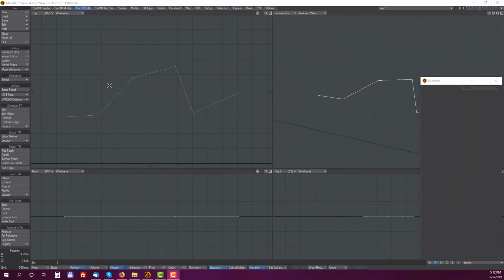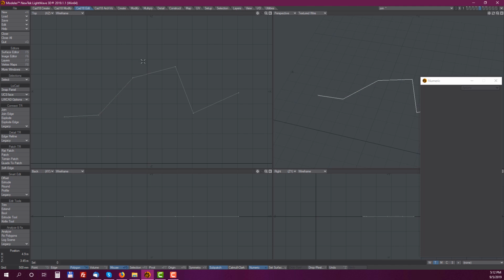Next case is 2 separated polylines, and if I want to join them, I just need to select these 2 segments, because the remaining segments are already connected, and this selection is showing you with these dots that these segments are already connected to this selection. So you can select the remaining segment, but this has no effect. So the result is again a single connected line, a polyline.